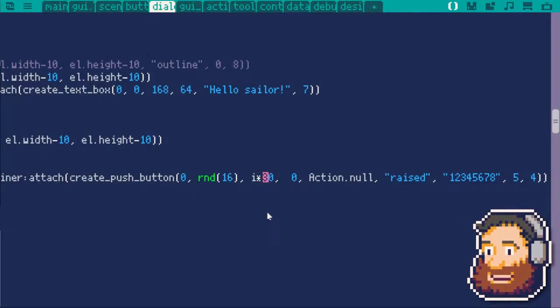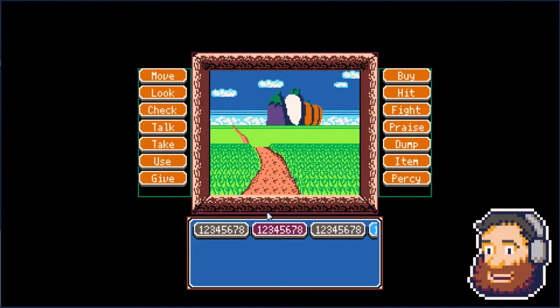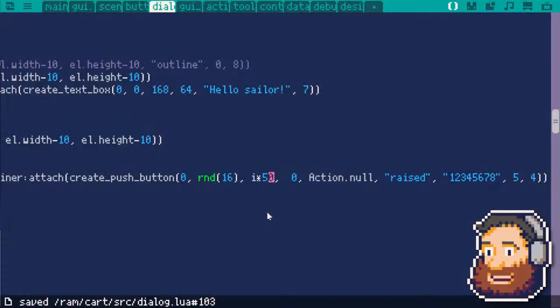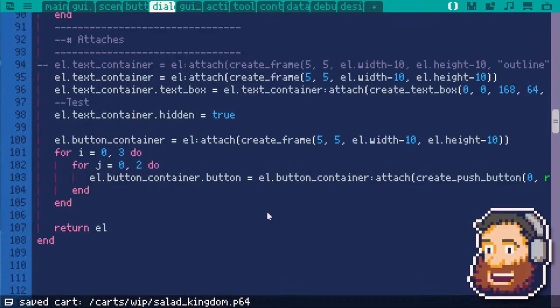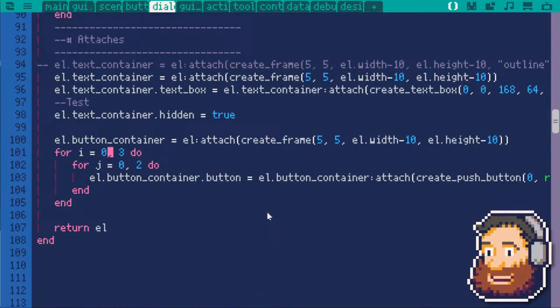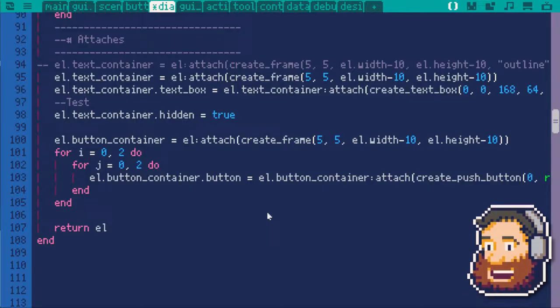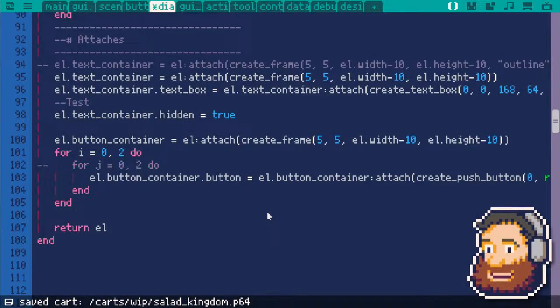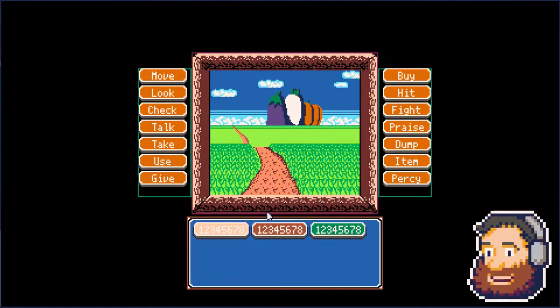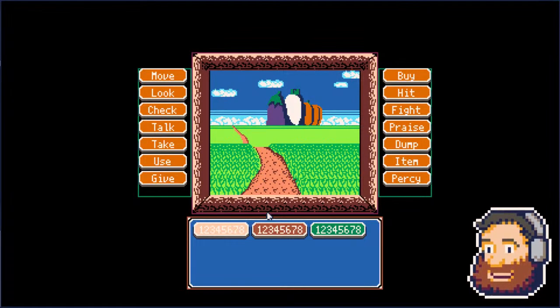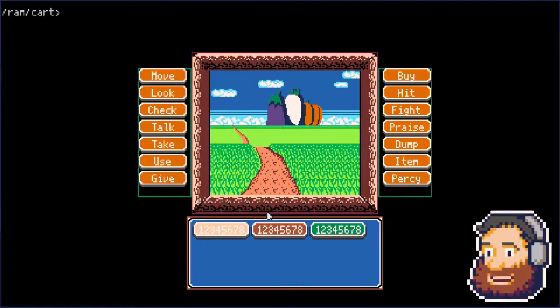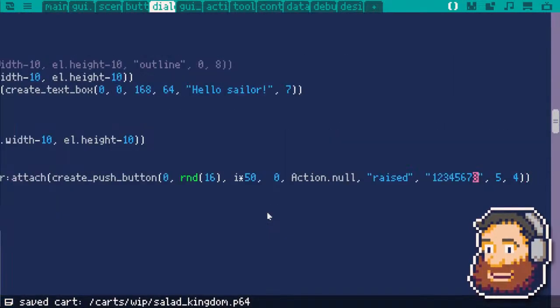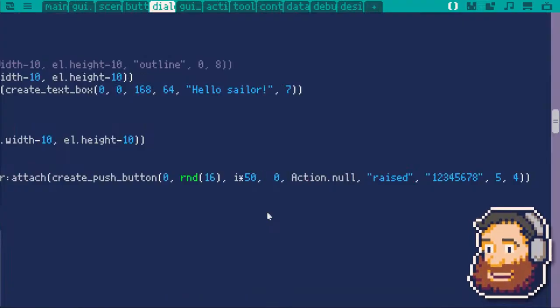Nope. 50. Okay. That needs to be 2, right? $54.